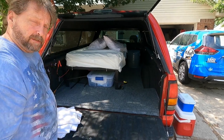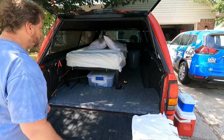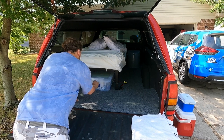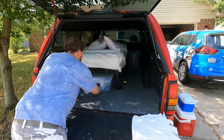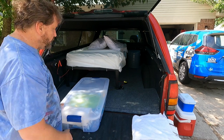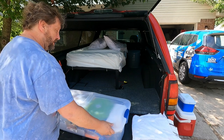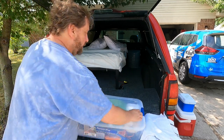All right, well, let's get to the kitchen. You'll notice my homemade little strap here because this is on wheels. Now this thing is great. It's an underbed storage unit that I picked up at a yard sale for like $5. I'm ecstatic about it. But this is my kitchen, everything I typically need.